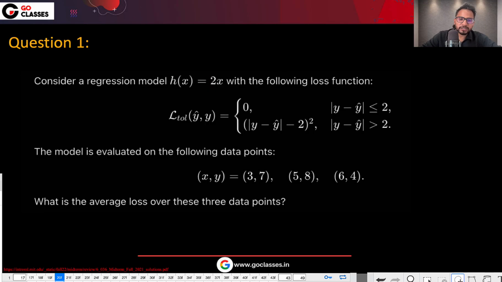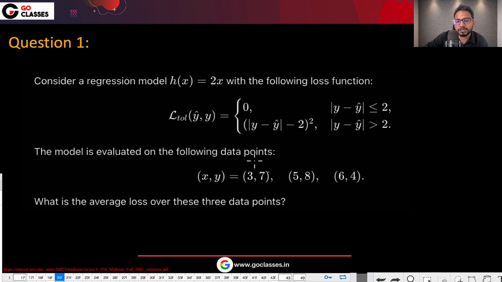In this question, they are saying that some loss is given, but they have defined the loss as a piecewise function, which means the loss is this if this value is this, or something like this. Basically, they are comparing the predicted value and the actual value, and they are saying if the absolute value is greater than 2, then we will have some loss. Otherwise, if the absolute value is less than or equal to 2, then let's not have any loss. So this is the predicted one, right?